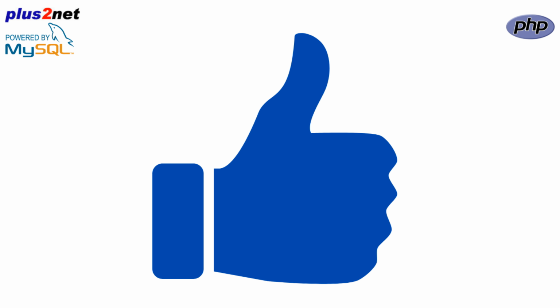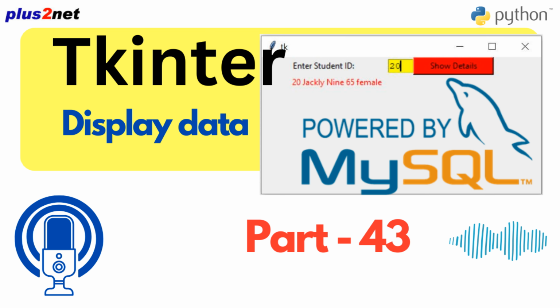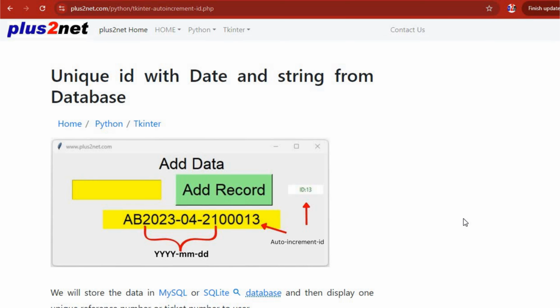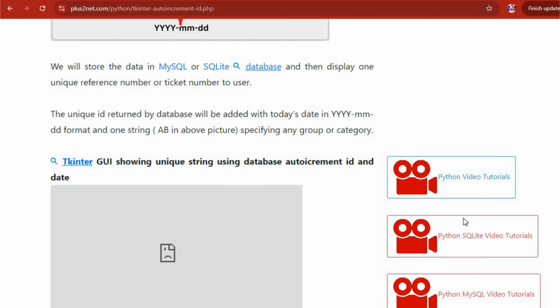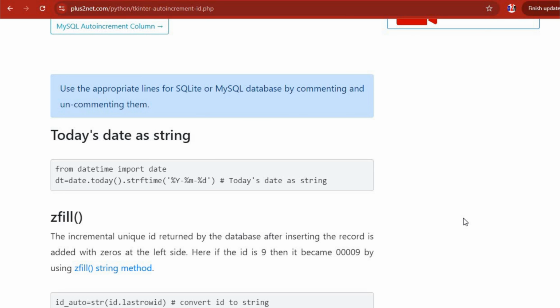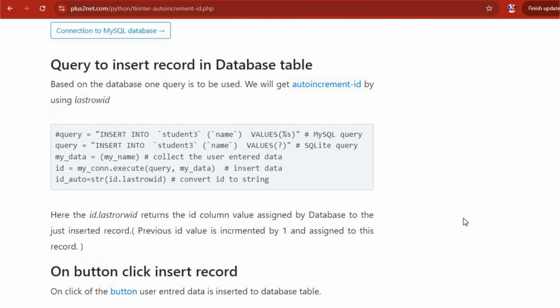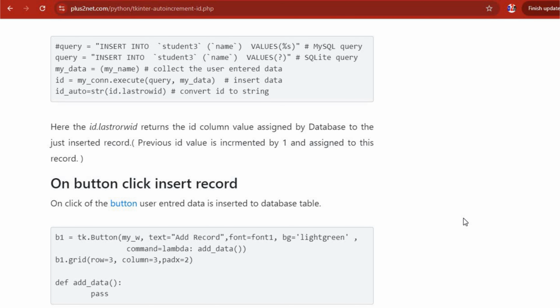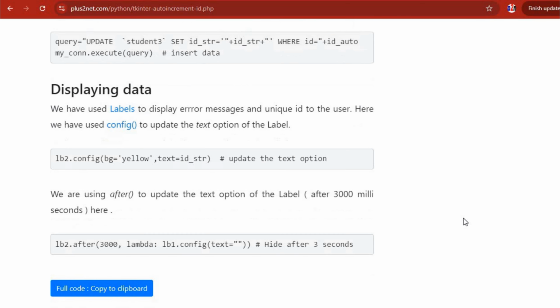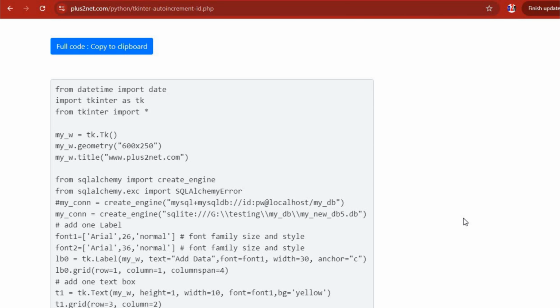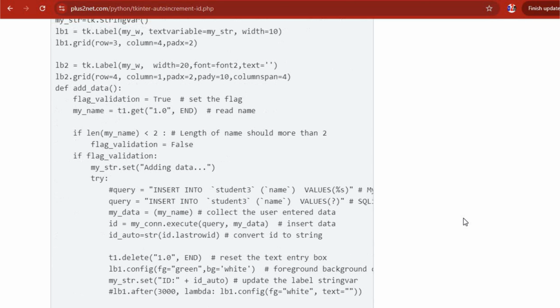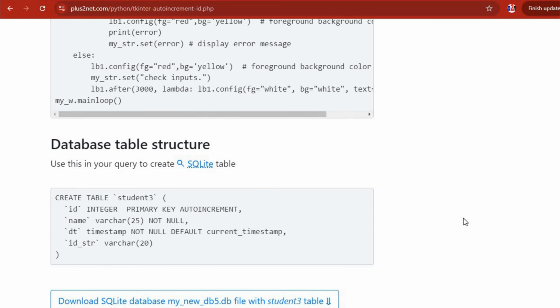Speaking of powerful and useful, what's up next time? Next time we're diving into a really interesting challenge. We're going to be generating unique reference numbers, like ticket numbers for customer support or order IDs for e-commerce, that sort of thing. So I'm guessing today's date, which is 2024-12-06, will play a big role. That's right. We're going to be combining today's date with a unique identifier to create this really practical, robust system. So if you want to learn how to create those unique reference numbers, stick around for the next episode.